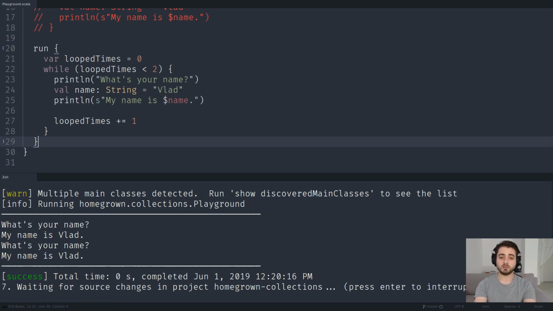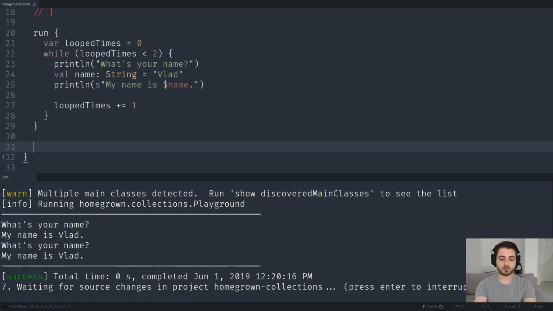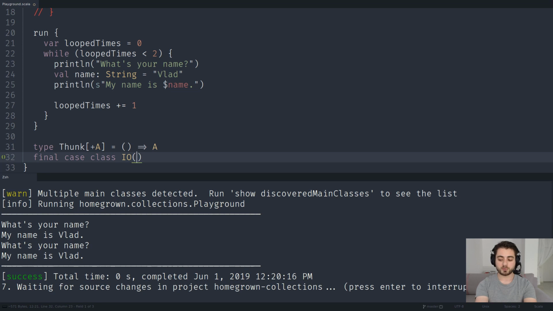All right, so in the monad series we talked about the IO monad, and if you skipped it, don't worry. All we need to know is that it's just a tiny wrapper around a thunk. So this is a thunk, right, which is just a function that starts with basically an empty parameter and returns an A. And IO is just a wrapper around a thunk, so it's going to have unsafeRun, and it's just a thunk of A, which comes over here, IO[+A] like this.